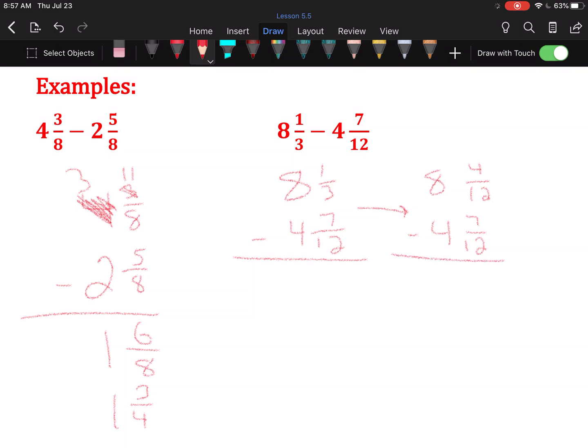We have the common denominator, but we can't subtract yet because we don't have a bigger number on top. 4 minus 7 doesn't work. So we borrow. 8 becomes a 7. And let's use our shortcut here. Instead of working it all out, 4 doesn't become 14. 4 becomes 12 plus 4 is 16. 16 is our new numerator. Now we can subtract. 16 minus 7 is 9 over 12. 7 minus 4 is 3. 9/12 does simplify, so 3 3/4 is our answer.